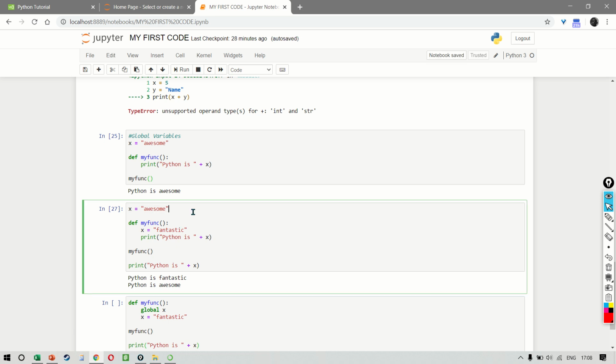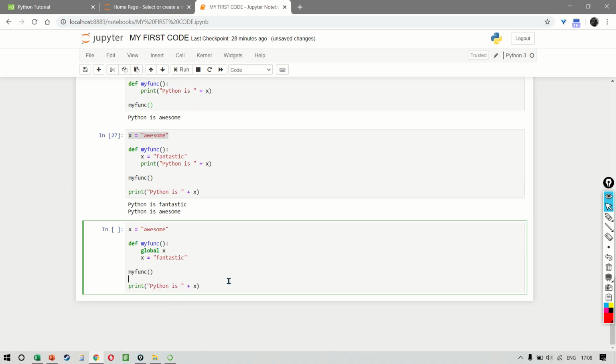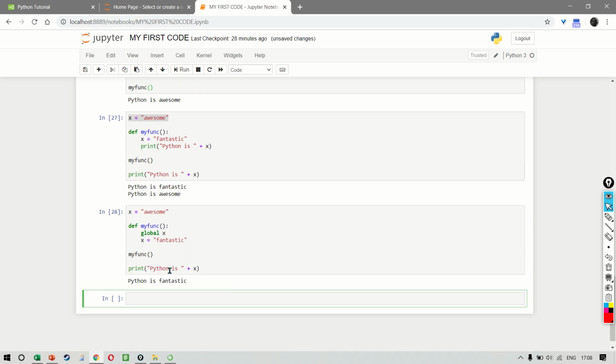Okay, let me also copy this in the beginning. So just think about it. When I run this, you notice it says Python is fantastic because this time we have defined x as a global variable inside the function.